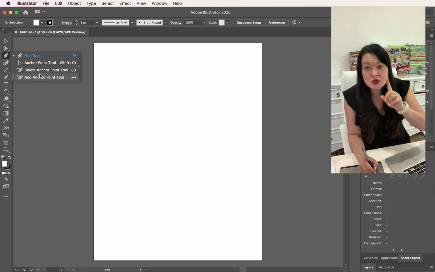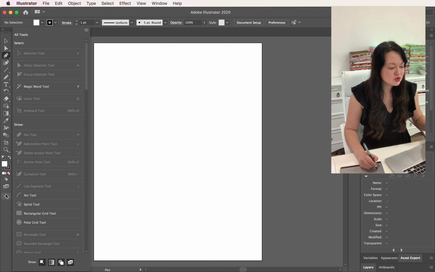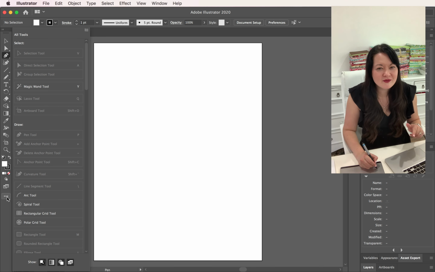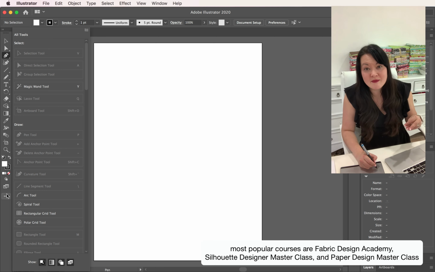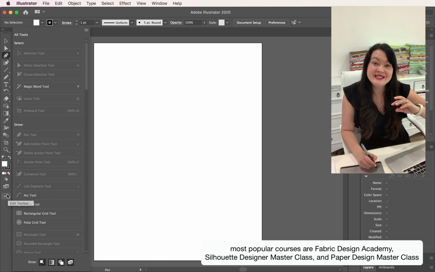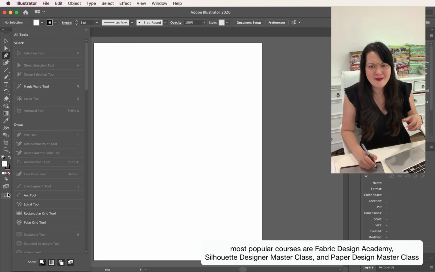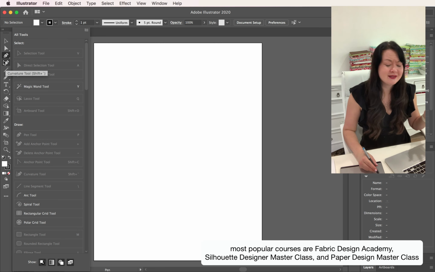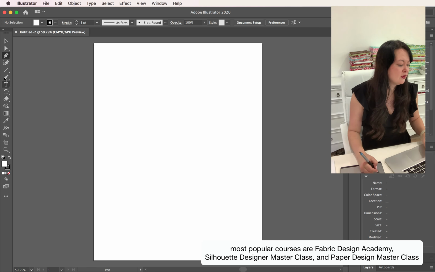Now if for some reason you don't see those, you see these three little dots down here at the bottom? There are extra tools sitting in here, and for whatever reason, I don't know if Illustrator and Adobe just thought, oh, you don't use those that much. They put them in here, and you can grab things that you use and pull them. So if your delete anchor point tool is in here, which mine was like the first time I uploaded this new version, I had to grab my delete anchor point tool and pull it into this menu right here. Okay, so I'm sorry if they did that to you because it's painful whenever that happens.